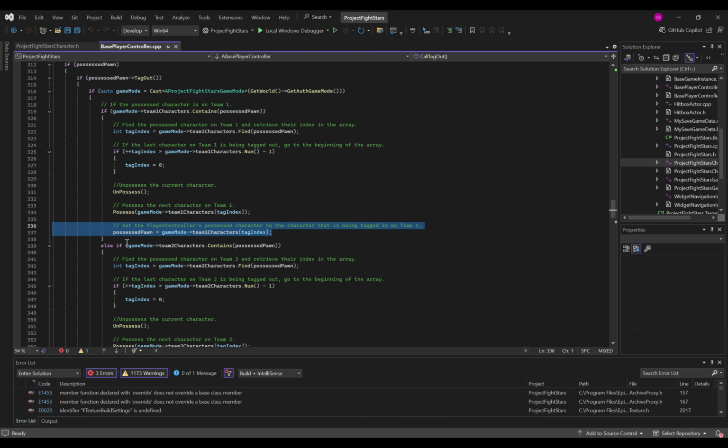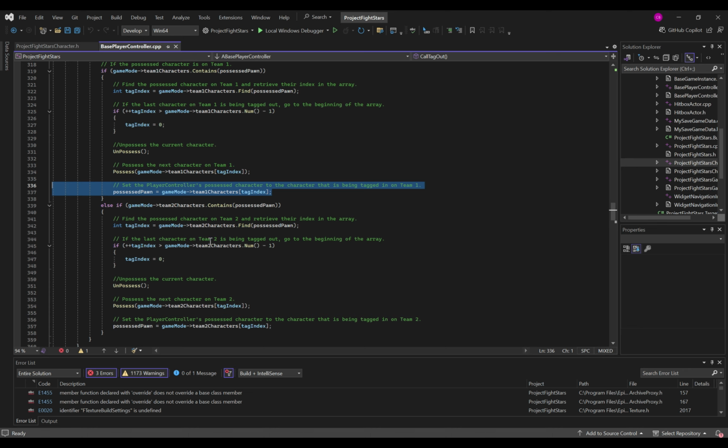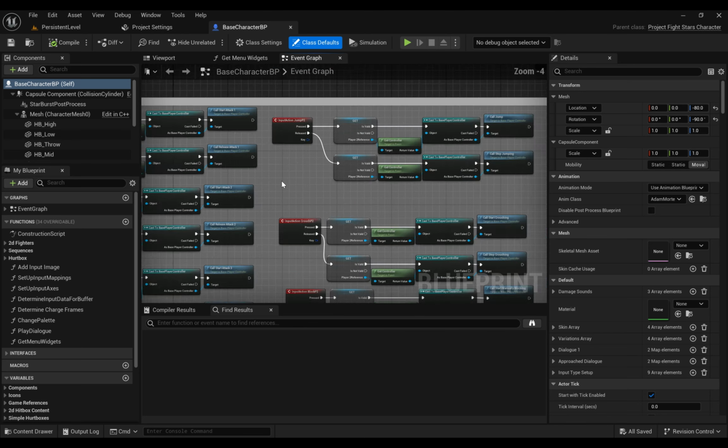Similar things have been used for the Team 2 area of logic, though we do use Team 2's variables instead of Team 1's there. Another part of the work in progress, per usual, with the tag team system.